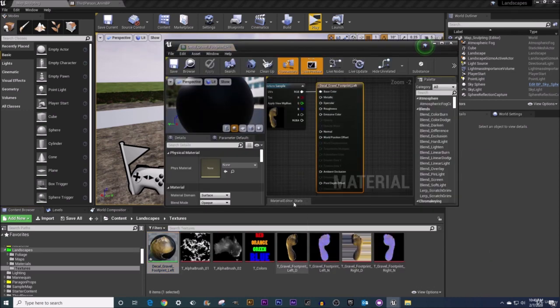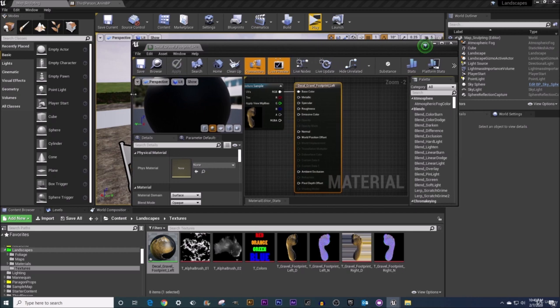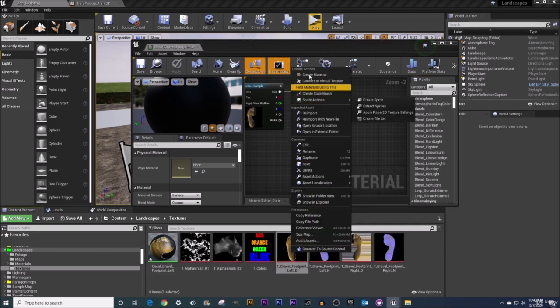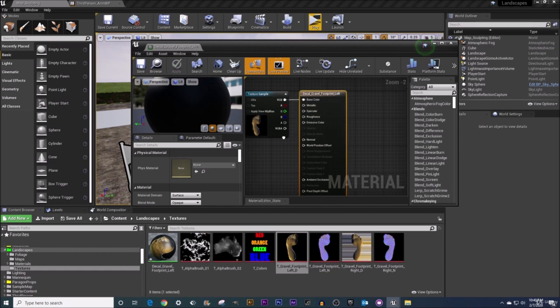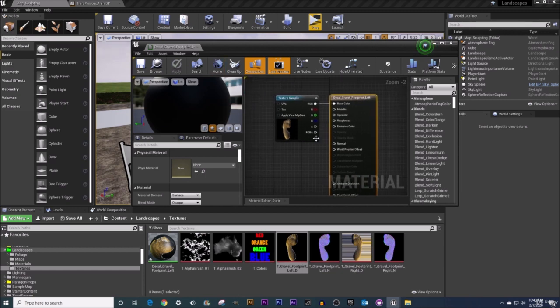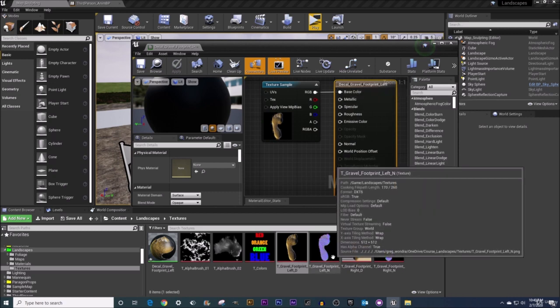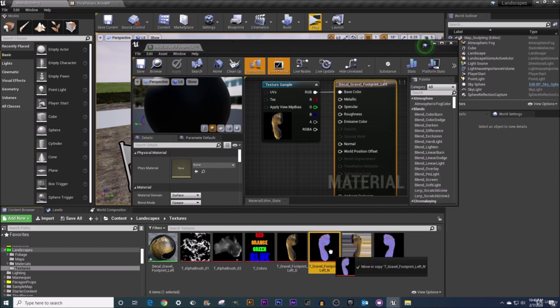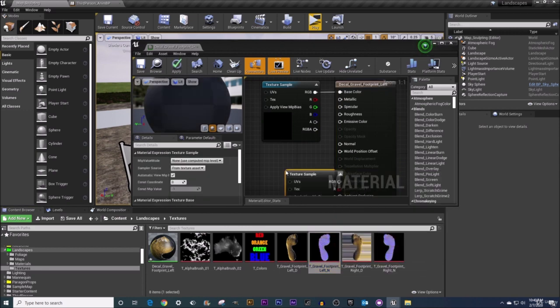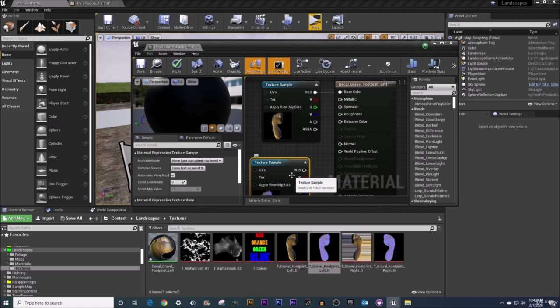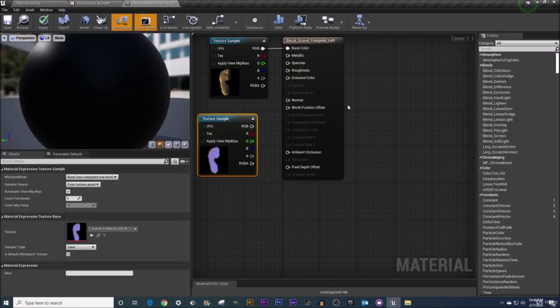And then I'm going to double click on it to open it up. And you can see because I right clicked on that, and in my right click menu I chose to create a material, it automatically hooked up our texture sample here to the base color. Now I actually want to bring in this texture as well, so if I left click and drag it in here, I will bring in our normal texture sample as well for the left foot. Okay, and that's a good thing to do while undocking here. You can drag these things into the material graph. Now with those in, I'm simply going to dock this across the top just to give me a little bit more screen real estate here.